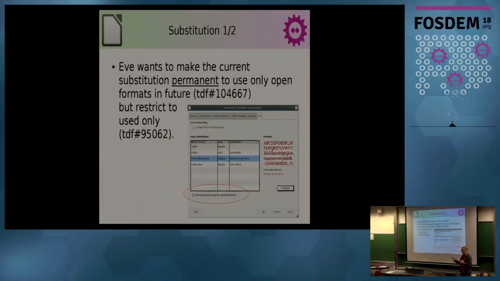The second one, the restriction, is that we do not need to spam the document with fonts. If we save fonts in the document, it should be limited to the used ones only. It belongs a little bit to the question, and the solution is that we just add a checkbox below this list in the document properties dialog.